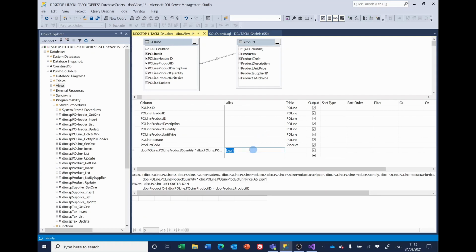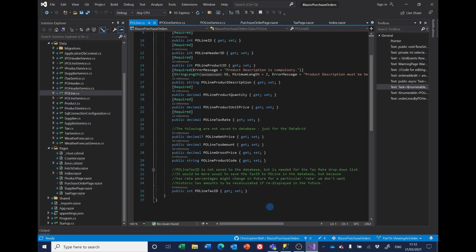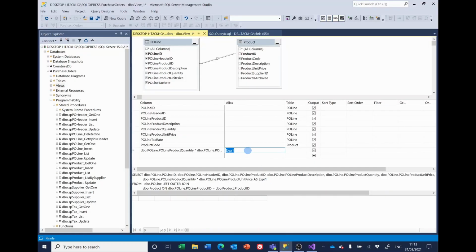And we're going to call that, in the service we called it PO line net price. Let's just run that to see if it works. Yes, we're getting the net price back.